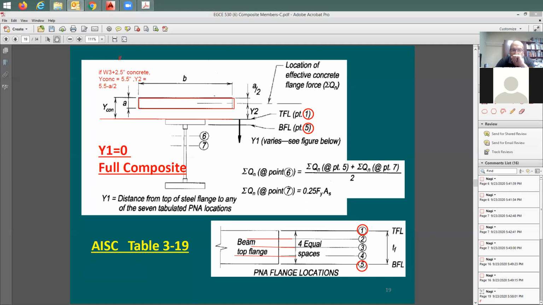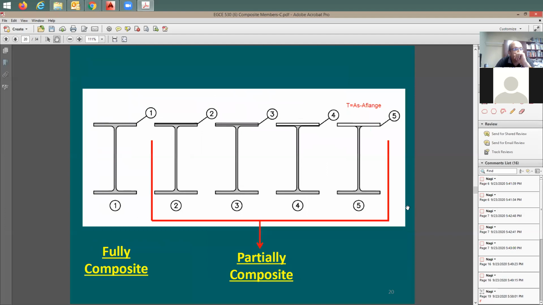Professor? Yes. Just to get things clear, when you say partially composite and that flange, whatever you take out of it, is that flange not taking the shear force, or will it be helping take more of the shear force that's being transferred? You know the way it works? If you remember the way that we do the stress distribution on the steel beam itself, we say this steel beam is going to be under stress of F sub y. You remember that? Right. Okay.